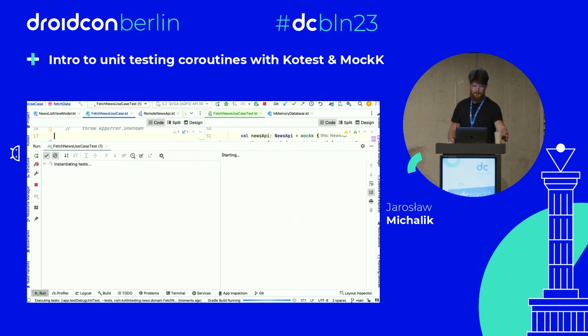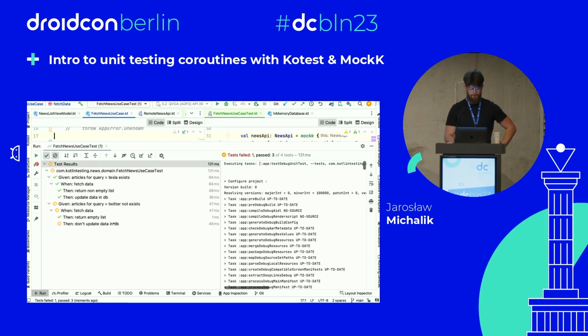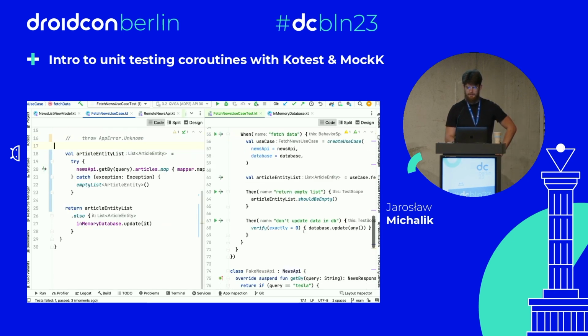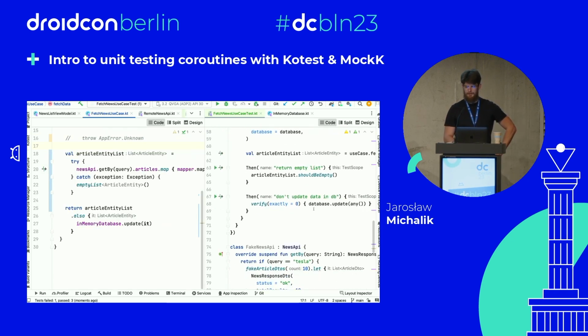Let's run the test again. And our one test still fails because we want to have the behavior that when there's an empty list, we don't update any data in the database.